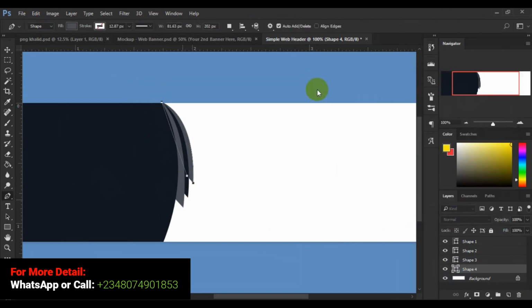So I will double click the layer thumbnail. I'll change the color.